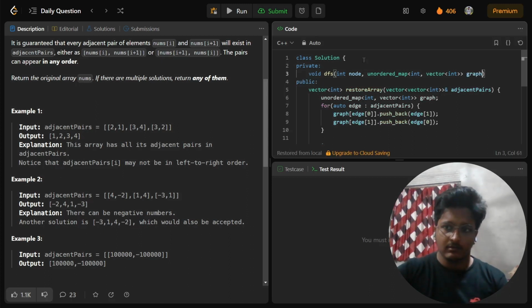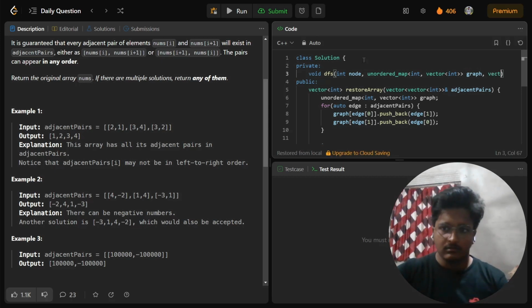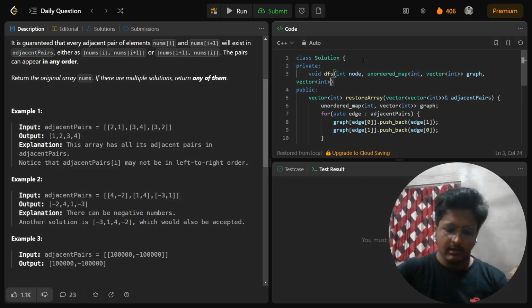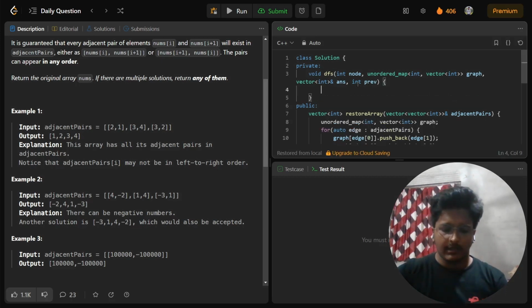It is a graph. Okay, then what do we need to add? Answer we need. Then also I think we need to take the previous element to check whether this is already visited or not.